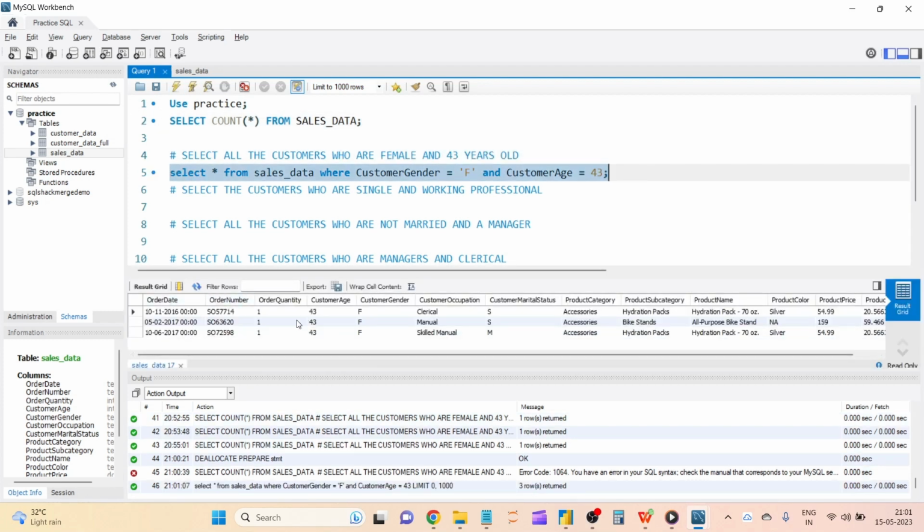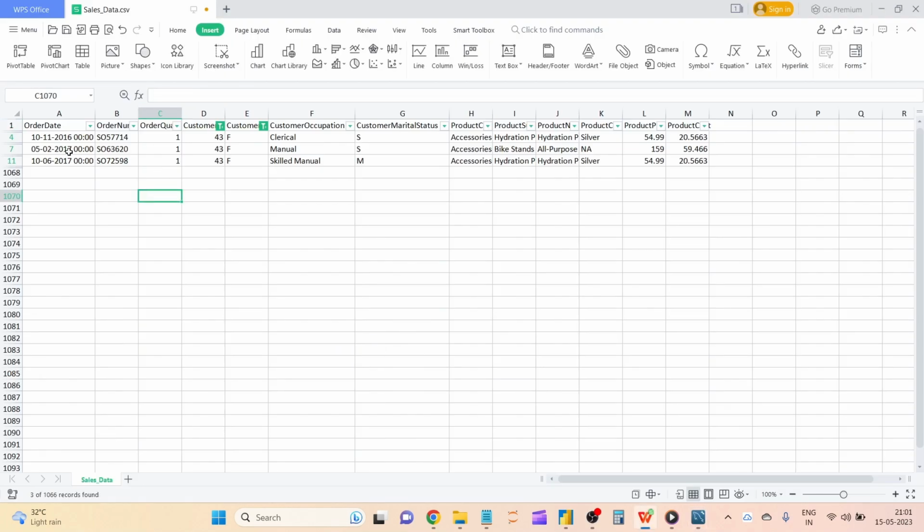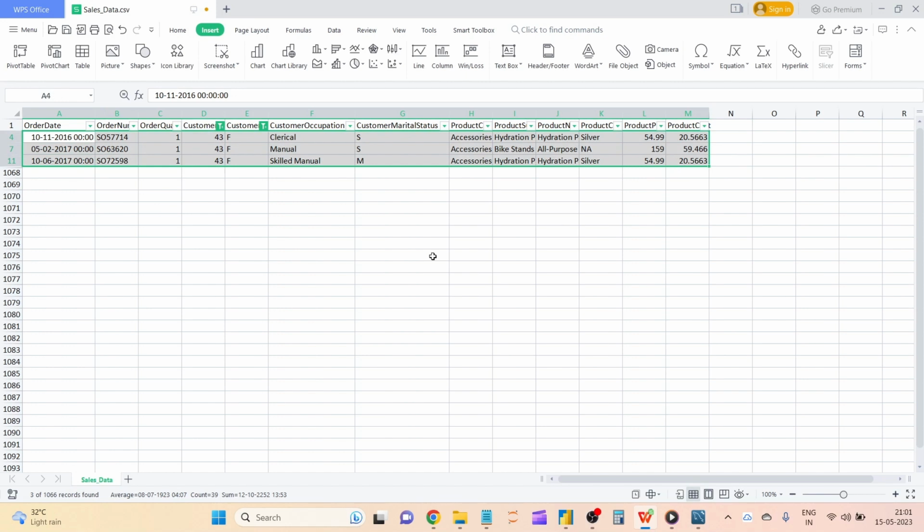So you see all these three customers are selected, and we have seen in Excel we have the same number, right? So this is how we can first try to make the solution easier in Excel, and then we can try to do it in SQL.